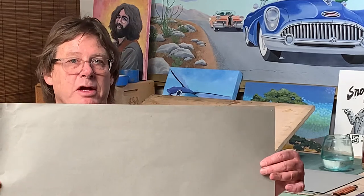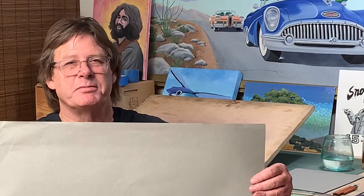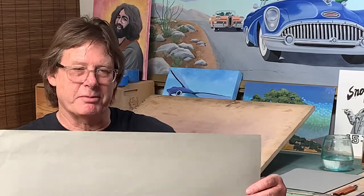Good afternoon everybody, welcome back to my studio. As I mentioned previously in this PowerPoint presentation, I've introduced and outlined our next project which is working on toned charcoal paper, specifically Canson Mi-Teintes paper. It's a wonderful medium to work on, a wonderful piece of paper. I prefer the steel gray — you'll want to get a sheet or two of it. It comes in some other neutral grays as well, but I find it a good medium tone to work against.